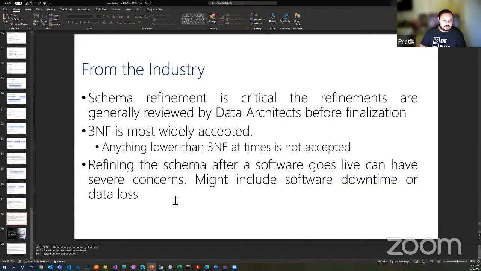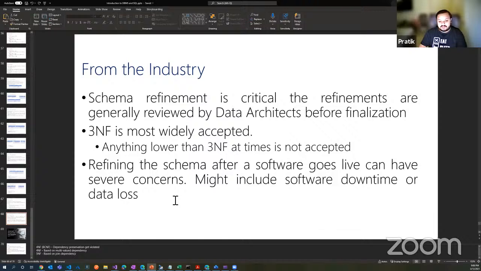Okay, before I end this session, I'd just like to talk about some industry tips. Schema refinement is obviously critical. This is not a very theoretical topic. Although this topic is theoretical in nature, it is not a strict academic process. Every industry must do schema refinement, especially if they're using a relational database management system, where the main purpose is to reduce, remove or minimize redundancies in the system and minimize the chances of data inconsistencies. You need to do schema refinement, and it is critical.